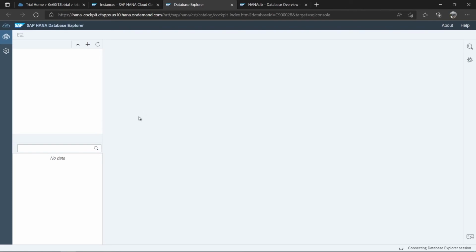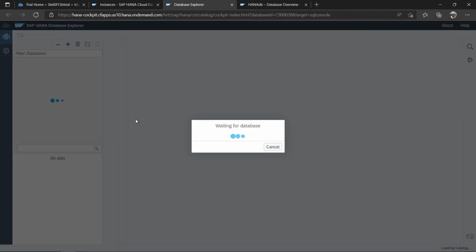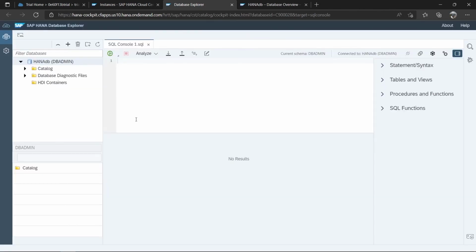Like we can create our own database also, we can upload the already existing database file, so over that we can perform the SQL operations, like we can create new tables from the existing tables. We can get the data, like we can see the data from the tables. We can create a schema, even we can delete tables also. So all those operations we can perform in this SAP HANA database explorer. So you can see that one SQL console is already opened here.